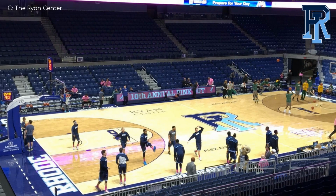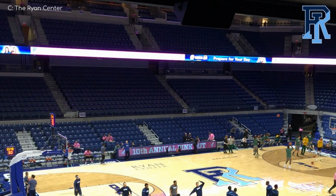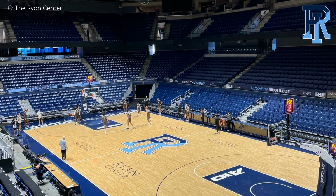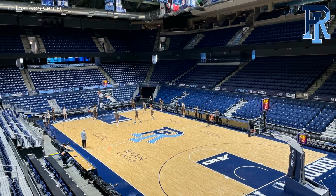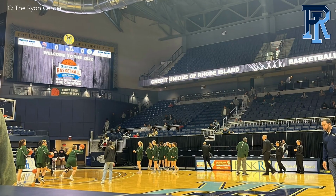That's why you often see older people with hunchbacks. If this arena wasn't interesting enough already, there are actually some luxury suites that have a view of both the court and the football field. For the most part, the seating layout is pretty standard, but then there's this corner. Very interesting.